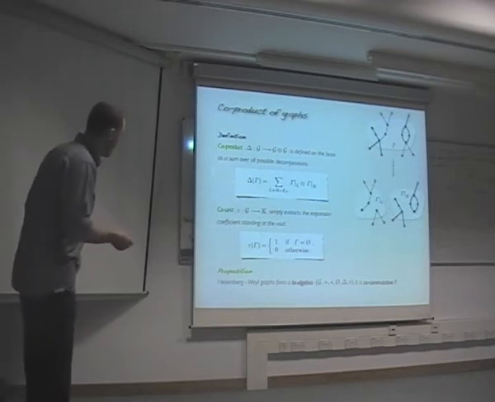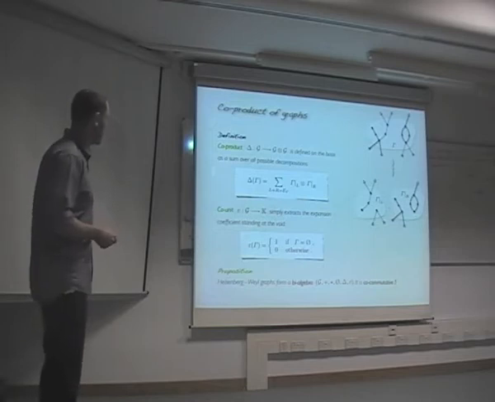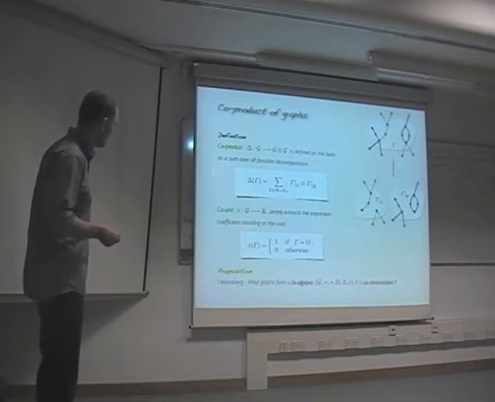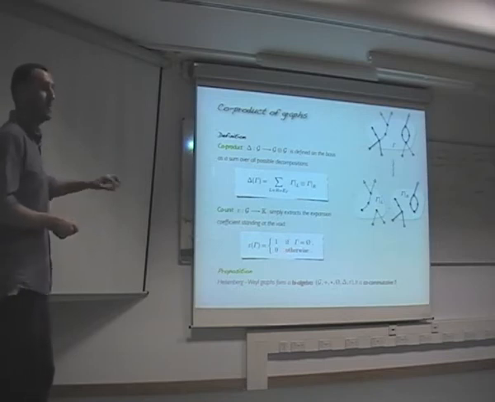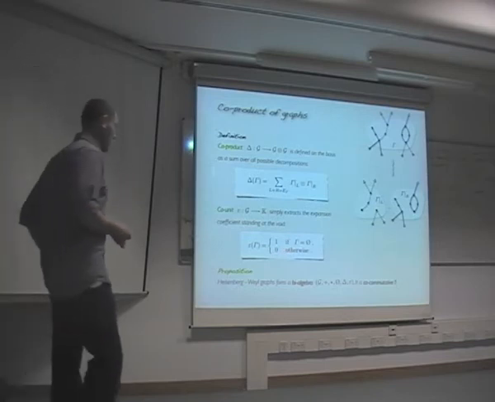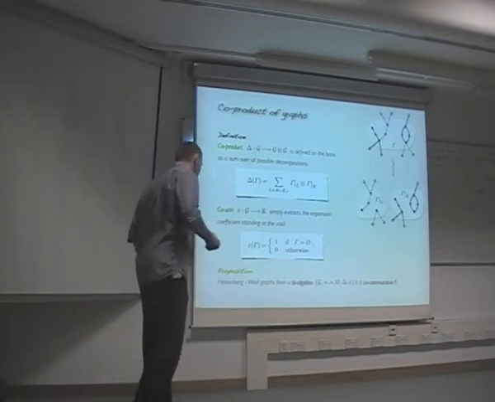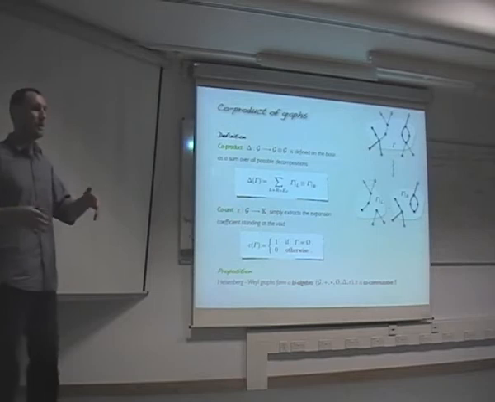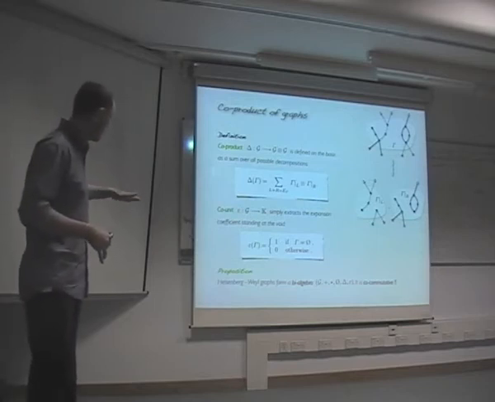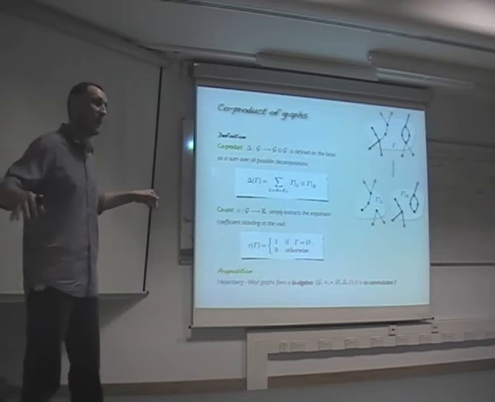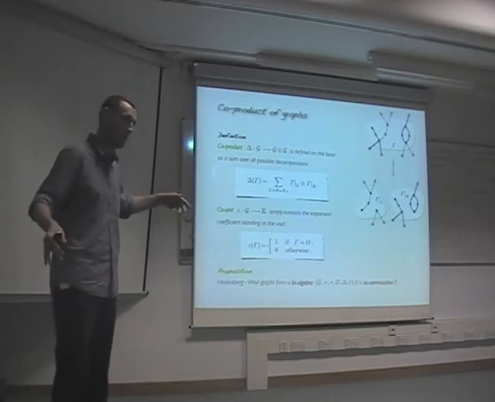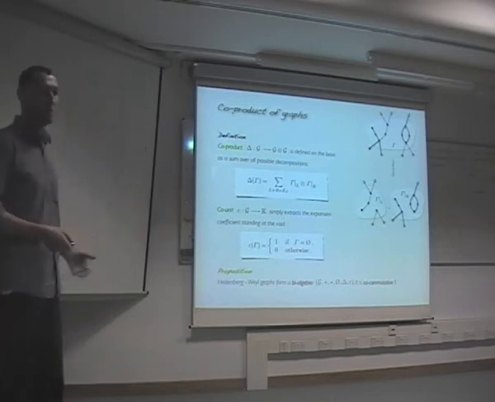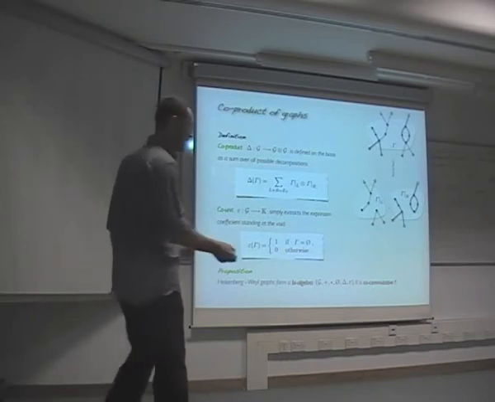And even more, I can define a co-unit, which just extracts coefficients standing at 1. That is, here is the definition. So the co-unit of a graph is always 0 unless the graph is void. Right? So this is the definition of a co-unit. And this provides me with a bi-algebraic structure, and the main point in the proof of this fact is the compatibility of composition and decomposition. This combinatorial property used here provides me with a bi-algebra structure on these graphs.